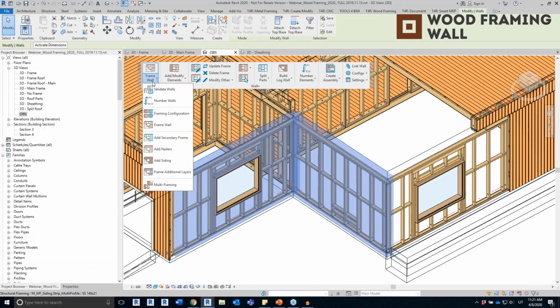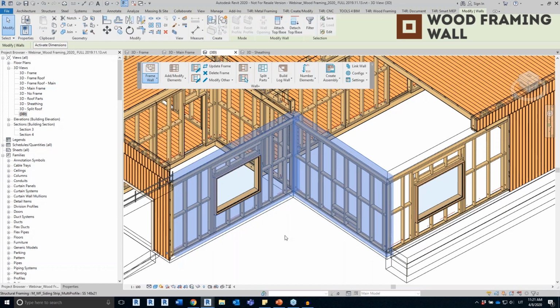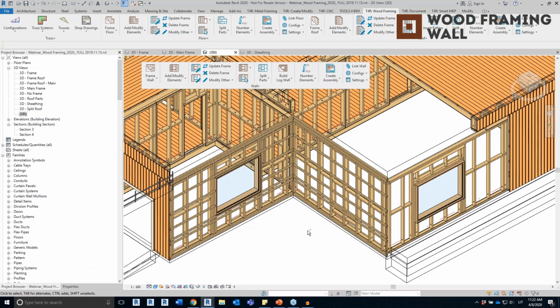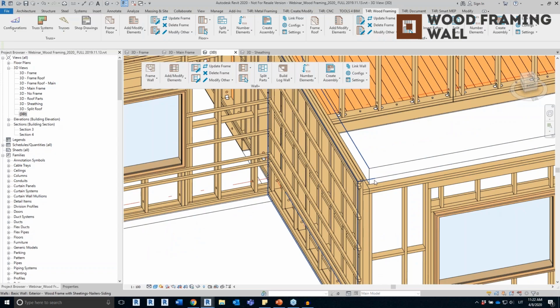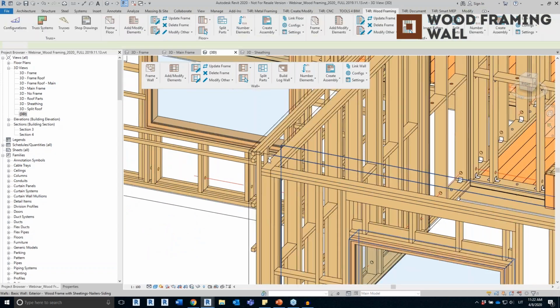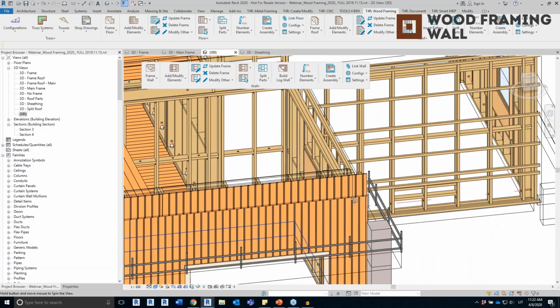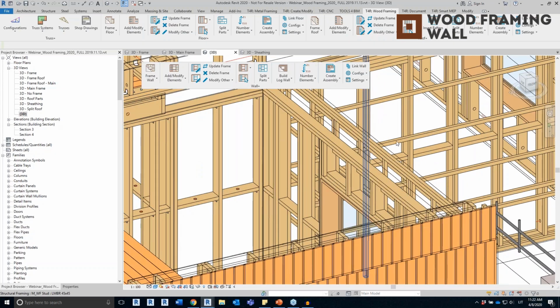So I also have vertical and horizontal nailers in the exterior side of the frames. And these layouts have also different offsets. They stand higher than the main frame, like this, because I created the offsets in my configuration.